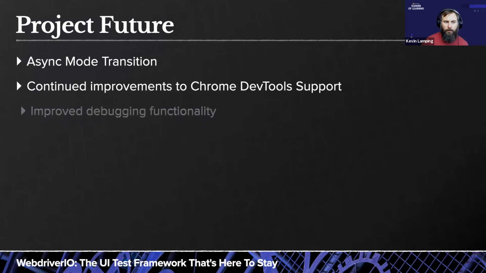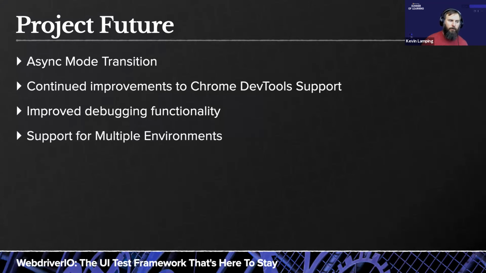We're going to add more debugging functionality. Honestly, if you're like me, at least 50% of your test coding time is spent debugging your tests to figure out whether it's the test that broke, whether it's some change on the page that is broken for the test but not for the user, or a change on the page that is broken for the user. So being able to debug effectively and efficiently is really important, and this is something that we're focused on, adding some functionality around that.